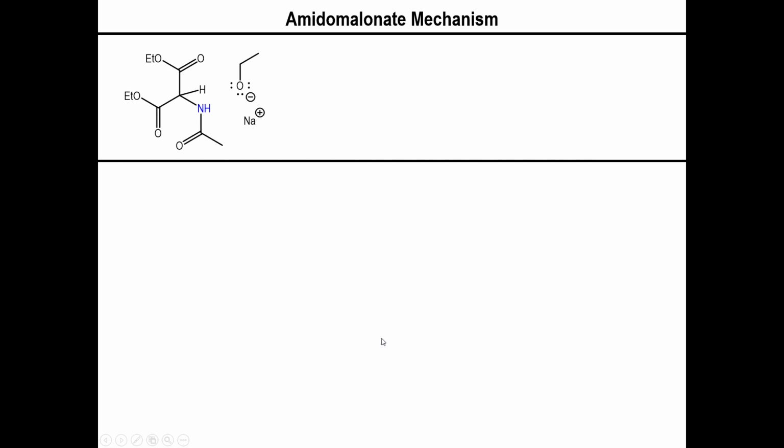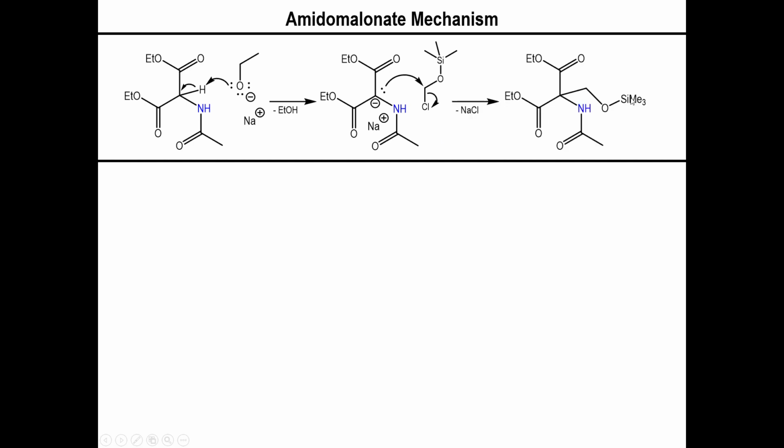So once you make it, well, now you can use it to make amino acids, because you could take, once again, that ethoxide base to deprotonate. You form your enolate. Right now I'm skipping it as the carbanion version, but it's an enolate. And then you bring in your SN2 substrate, by which you undergo an SN2 reaction, kick away your chloro leaving group, and now you have that group installed into your molecule.